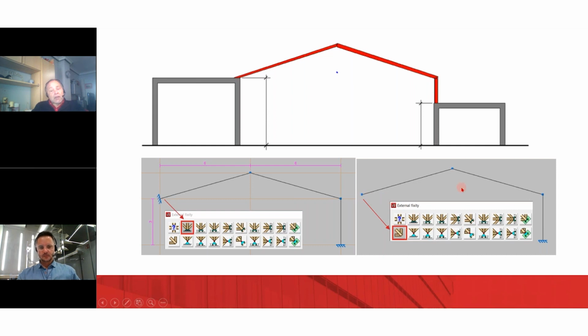So we keep it that way, close 3D, and then move on into CYPECAD. In CYPECAD, export this structure and it goes like this, because only the inserting point is going to be this one. So then you can recognize the second point as an external fixity, but in a very tricky way.